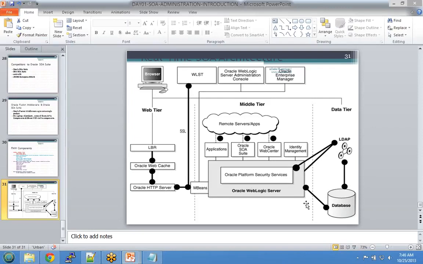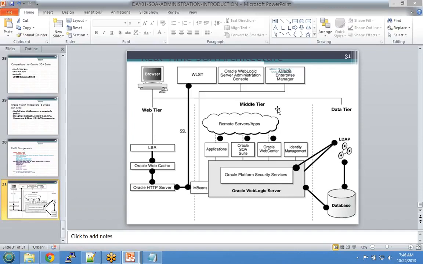OHS will connect to the backend. And before it connects to the backend, there are security services which will allow or deny you the service. Alright, if you are allowed, you will be able to connect to the SOA suite, or you will be able to connect to Oracle WebCenter or the Identity Manager, anything. Alright, and behind the SOA suite, through adapters, you have all the backend software. And you might have a database which provides you an external LDAP kind of thing for authentication and other stuff.